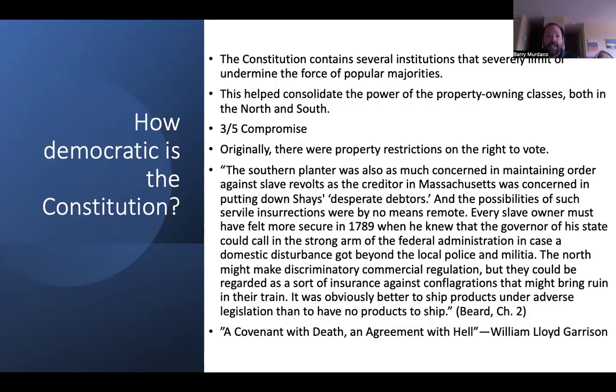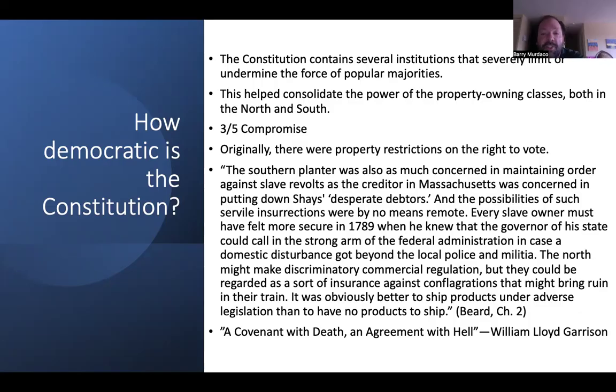So Beard sort of lays out again what the economic interests are here. You have basically two property owning classes. In the South, you have plantation owners. In the North, you have basically merchants, people involved in commerce and financial interests, not much industry at this point. Again, this is pre-industrial revolution in the United States. But you did have two distinct property owning classes in the North and South who were at the very least unified in the idea that they want to make sure that they continue to have power, and the people who didn't already have great wealth and property basically didn't have any.